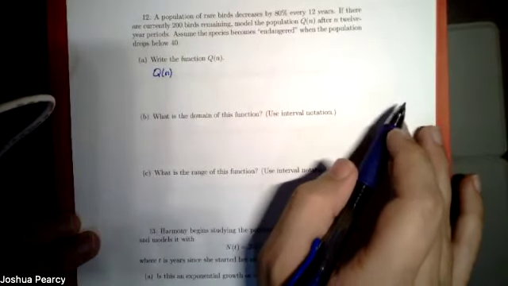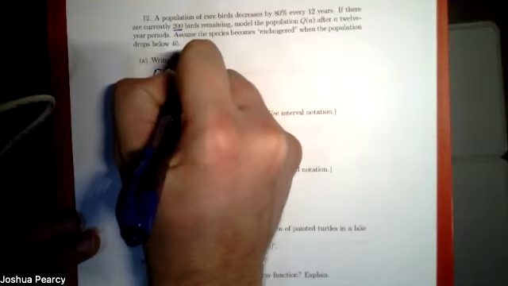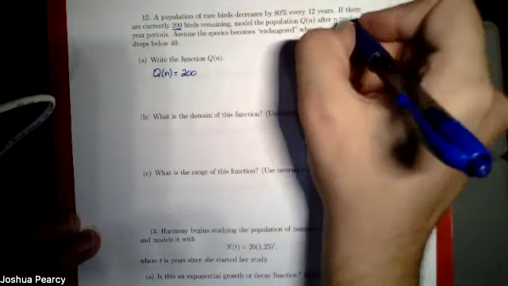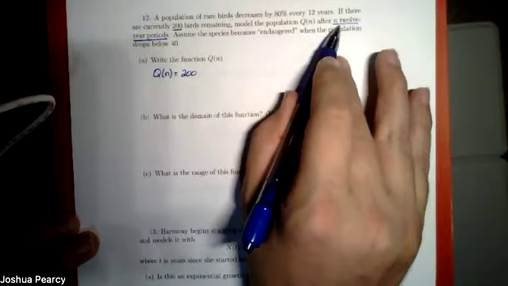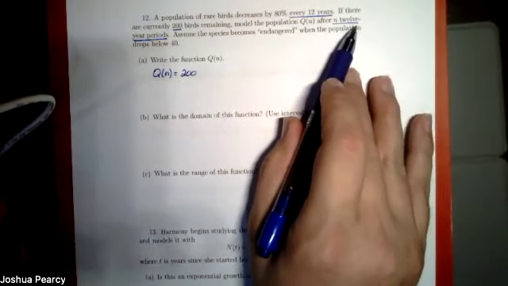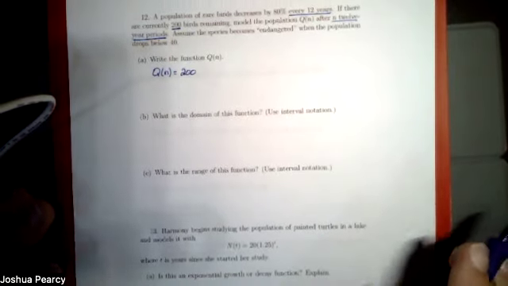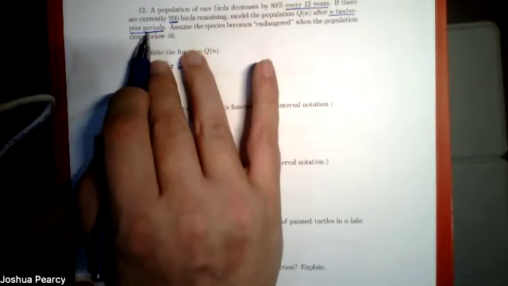So remember, the coefficient that goes in front is going to be the initial value, and the initial value is 200, right? So this would be 200. And in this case, be very careful because here we're talking about 12-year periods. So we don't need to divide by anything here because we're already talking about 12-year periods, and it decreases by 80% every 12-year period. So we don't need to worry about n divided by 12 here like we did on the last one when we had to do t divided by 5 because that t was in years. But here, this n is in 12-year periods, so we're okay.